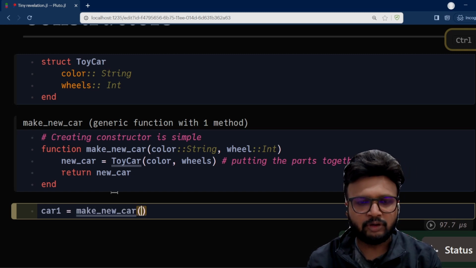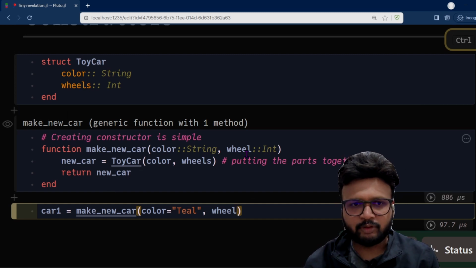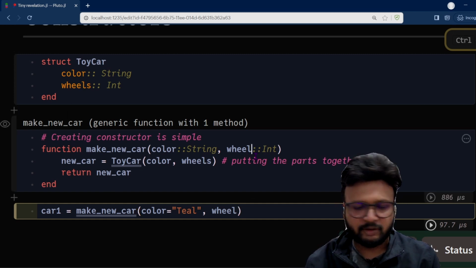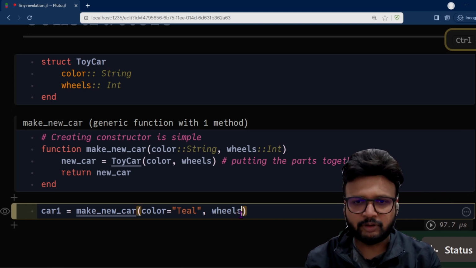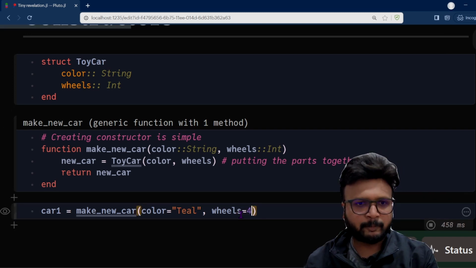We want color equals teal, and wheel, okay, this will fail because we are using wheel and wheels. Now it should work, wheels equals 4.